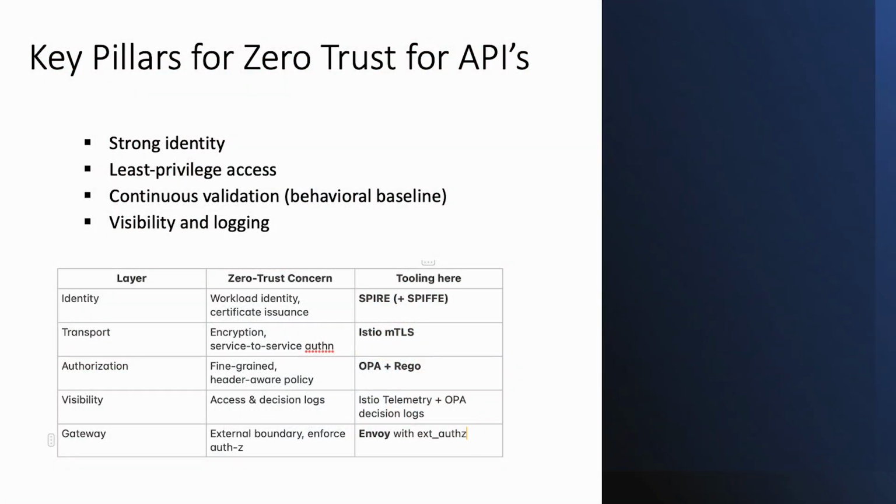So from a demo perspective, I've tried to spin up a GitHub repository or a live demo that uses a variety of tools, and it tries to convey the importance of zero trust, and also addresses why each layer, be it identity, transport, authorization, visibility, and gateway, are important in trying to implement zero trust from a boot up standpoint. So I in fact call my GitHub repository zero trust boot up, for somebody who's trying to familiarize themselves with the zero trust principles.